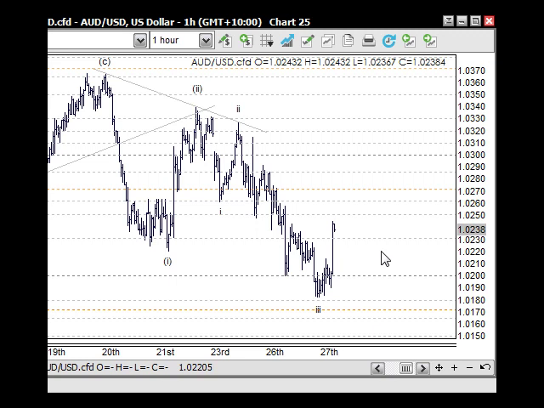Alrighty, well, that's it. In terms of the robo method that we've been using, we haven't been putting many trades out because we've been working through that ABC correction in the indices. That appears to be completed now, so we will switch to the long side and start putting trades out on the long side.